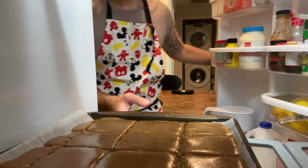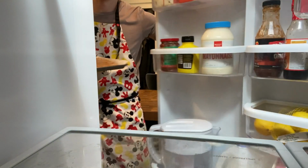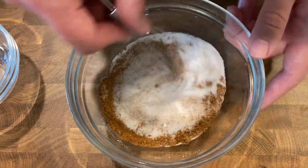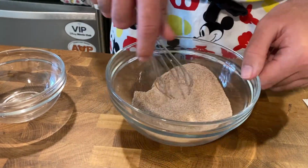All right, so after about 20 minutes, your toffee is going to be nice and solidified. So go ahead, take it out of the fridge. You're going to go ahead and mix half a cup of granulated sugar with 1 tablespoon of cinnamon.